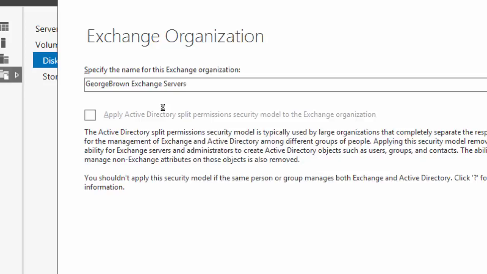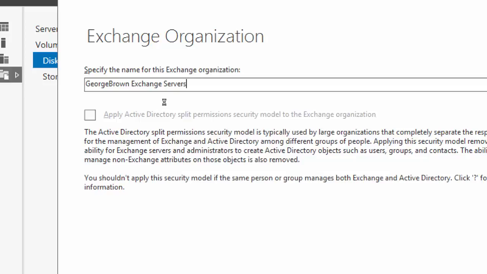And the Active Directory admin should not be able to configure the Exchange environment, because they may not have expertise in Exchange and may just be testing things and screwing up. So if you want the permissions to be separate, you can check that option. We're not going to check it, because we want to have permissions for Active Directory as well as Exchange.